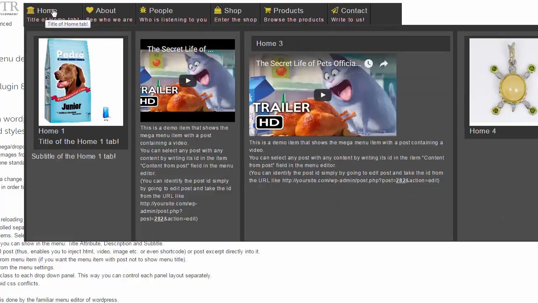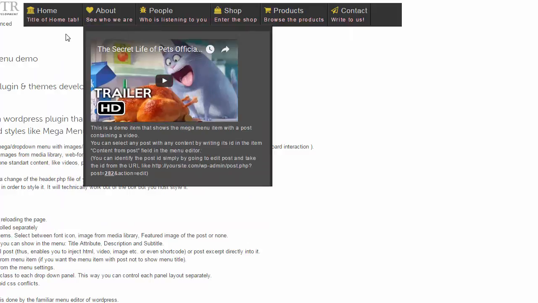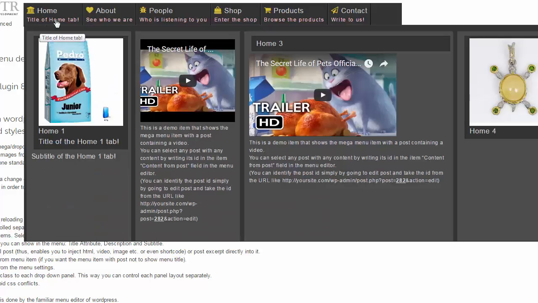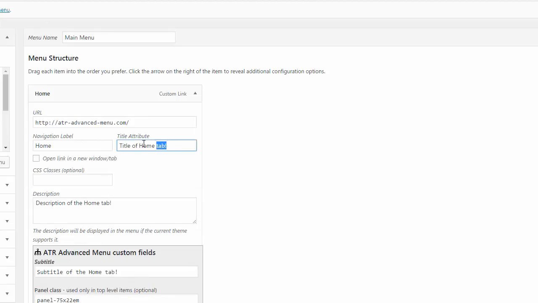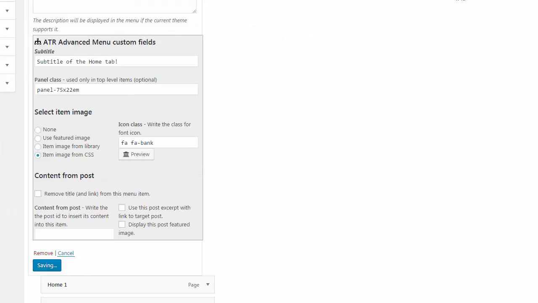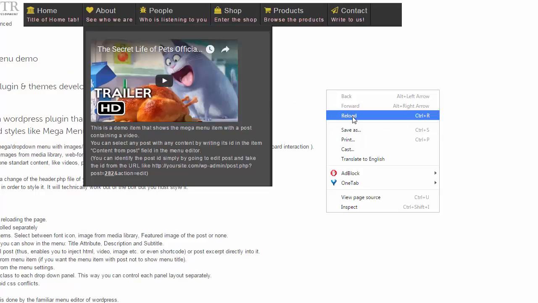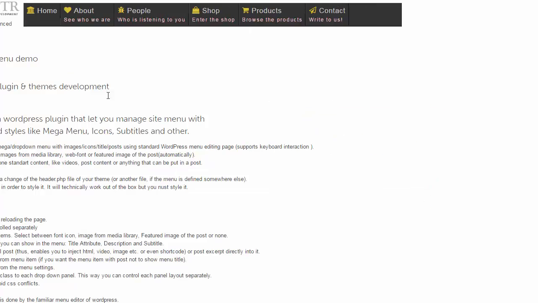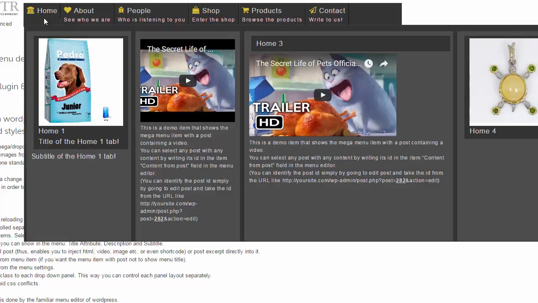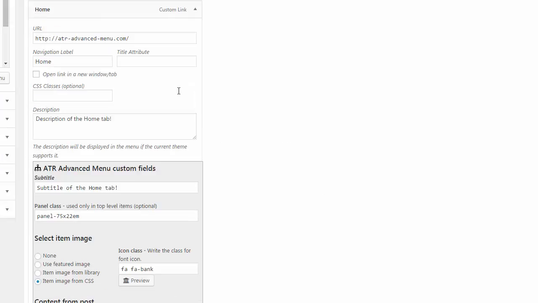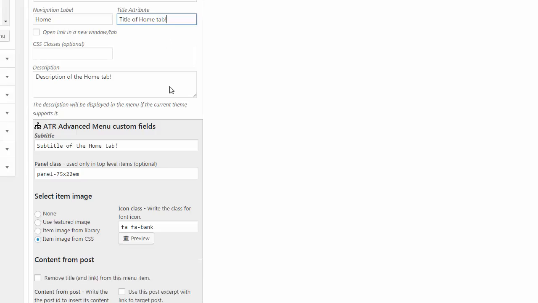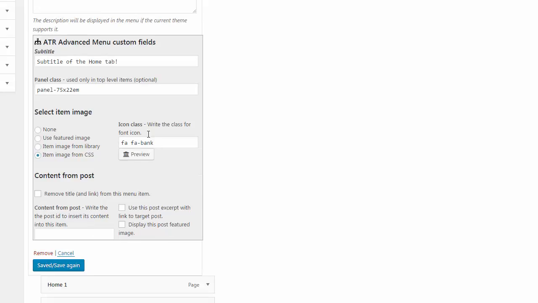See here, this is the home, the icon, which is a font icon right now, and the item title. Okay, so for now let's change the home. Let's remove it altogether and see how it works. Save, then go here and reload. Okay, you see the title of home is not there. Let's put it back. And let's not forget to save it.